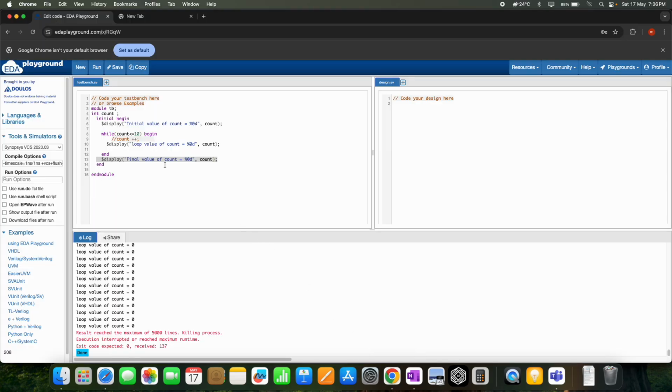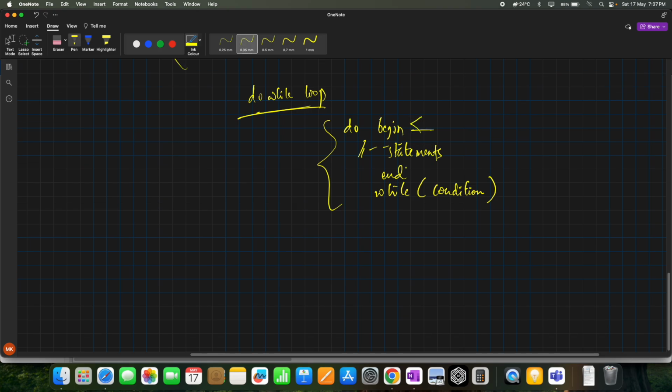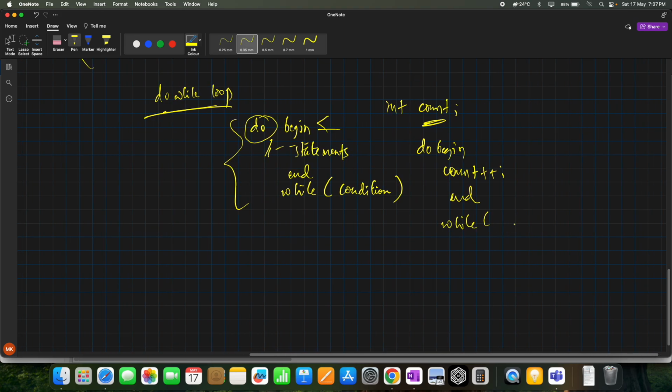Now see how things will be executed. Let's go back to the code. Let's say our variable int count was there. If I add this do begin and increment our count, and end, and the while and check for some condition, meaning count is less than 10, it will get executed first and then the condition is checked.